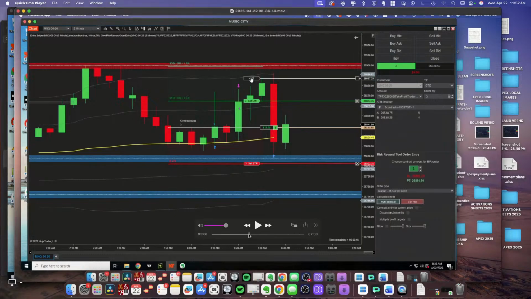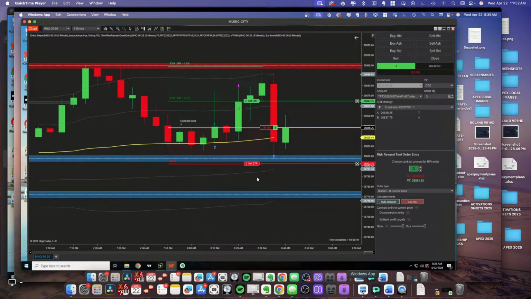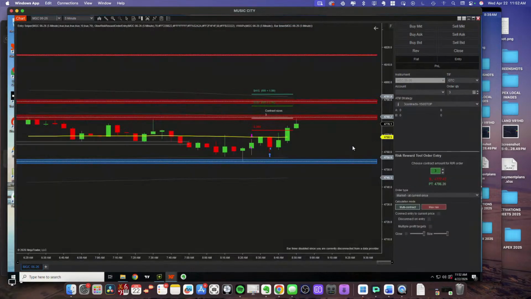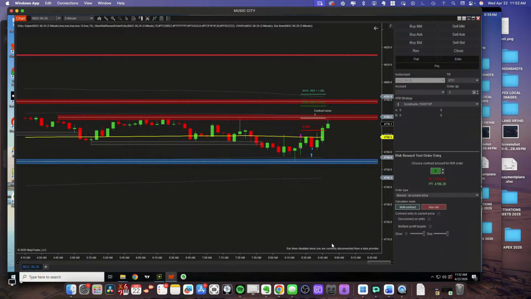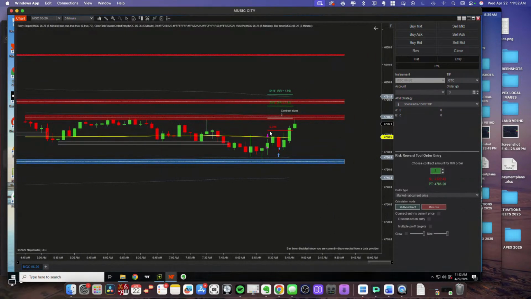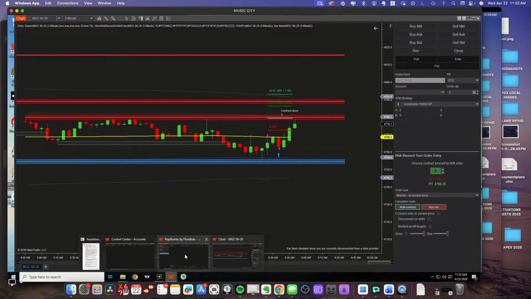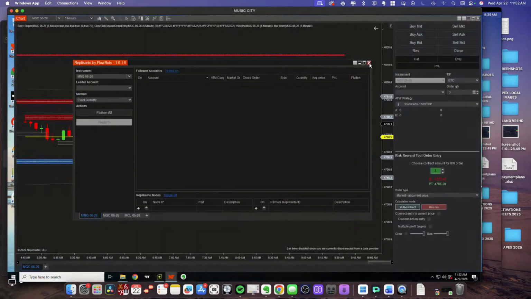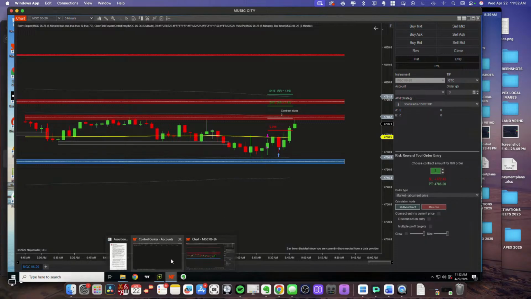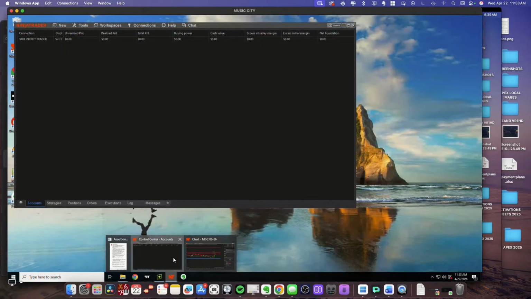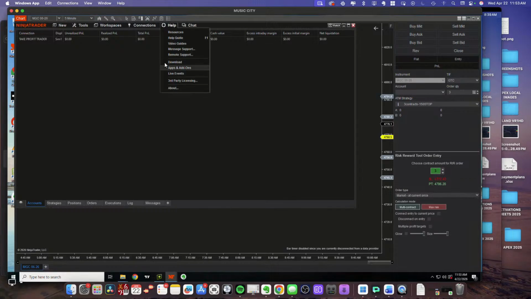So let's talk about my setup real quick. I'm using this Microsoft app, and this is my setup right here. When I go into the Microsoft, it's basically like a computer that is set up. It's like a remote control desktop. It costs around $100 a month, but this computer is hosted on the same servers as NinjaTrader. It's in Chicago, and the reason that's important is because using TradingView to copy trades was unruly. I mean, seriously, it was entering and exiting, and I couldn't figure out what was going on. So what I have right here is, if I want to connect to my accounts, I can just go right here.